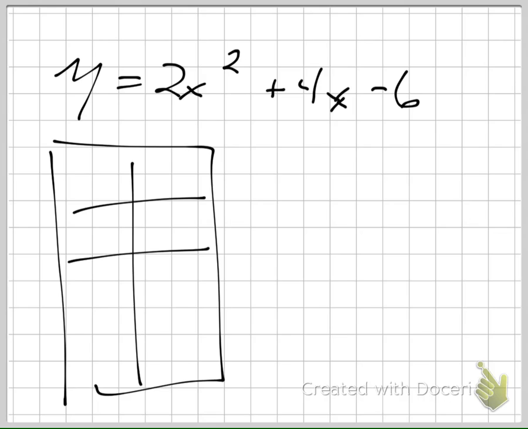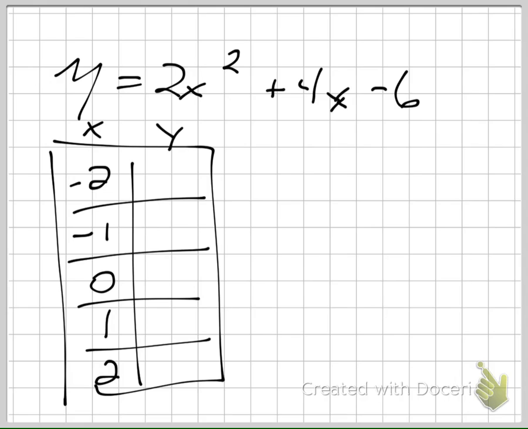You make x and y. What else? You have to choose 5. X and y. Now what numbers do I put in? I would say -2, -1, 0, 1, and 2. Those are the numbers that you pick for x. If it doesn't come out pretty, I won't fault you, as long as you've entered -2, -1, 0, 1, and 2.